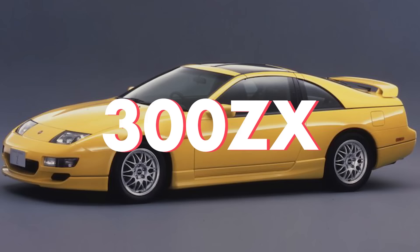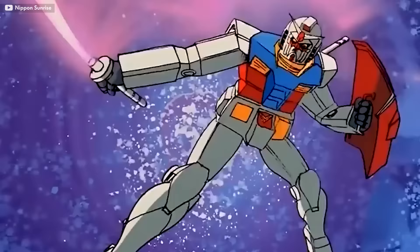As the 90s came into full swing, Mitsubishi's competitors were pumping out cars like the Skyline GT-R, 300ZX, and Honda NSX. Mitsubishi needed to build a car that outshined all of them and secure the company's place as the pride of Japan. To do that, the new Mitsubishi had to be the most advanced machine Japan had ever produced since the mobile suit Gundam. Mitsubishi engineers got together and started writing a list of everything they wanted on the car — and the sky was the limit.